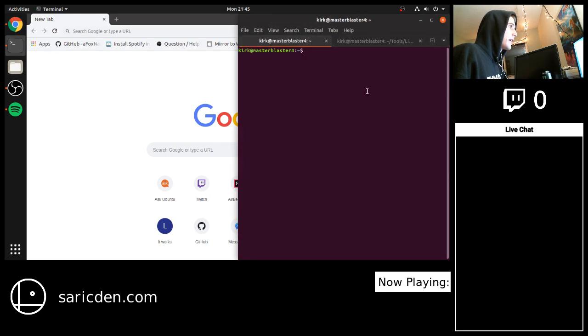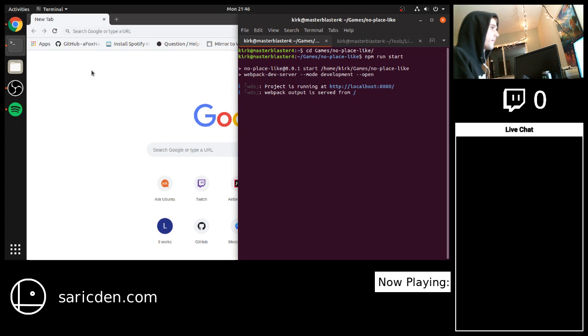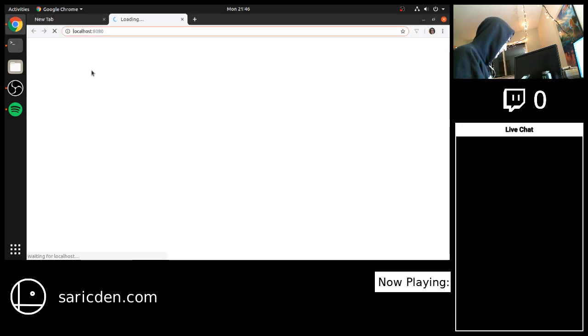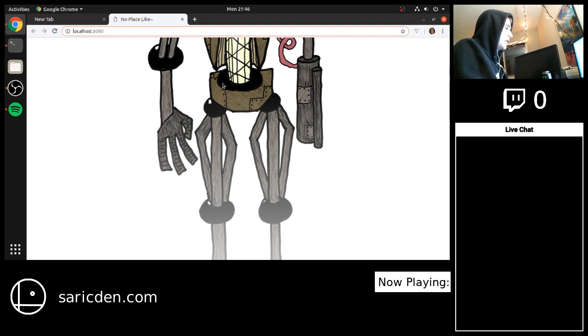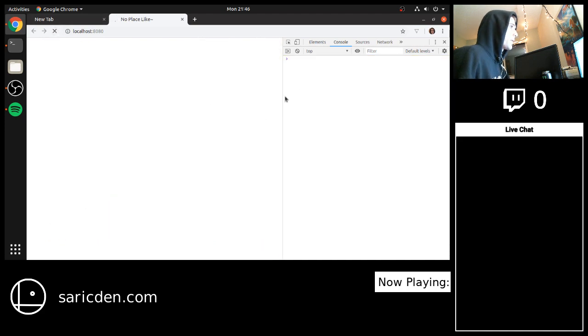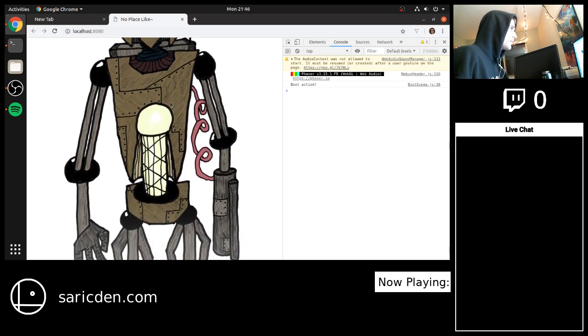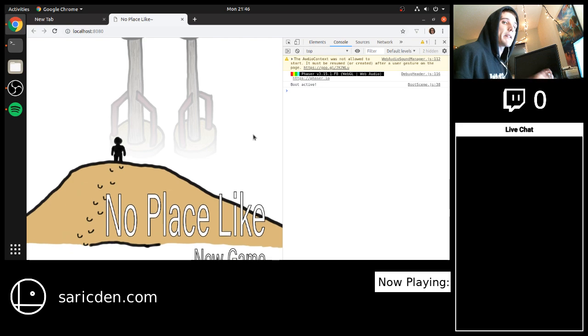Let's bust our game open here. And there we go, we have our game up and running. That's just complaining about our favicon, which we don't have. No problem there. So, first things first, we're going to have to build a new scene out and specify a little bit of physics properties.